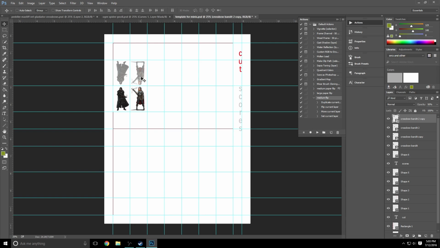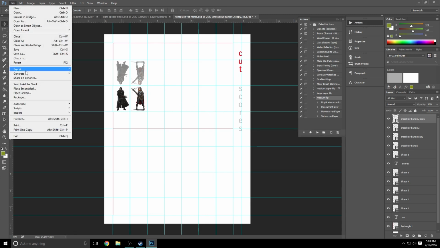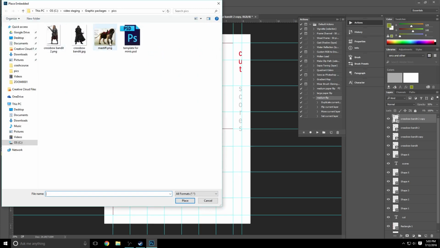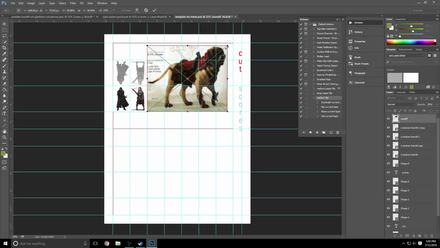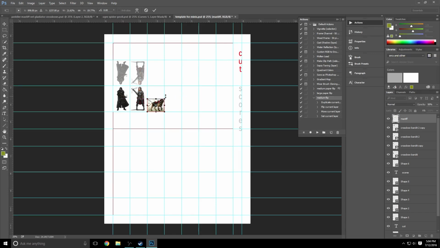Gotta love it. One thing to keep in mind when you're doing this is that your original layer has to be the same size. If you put something in there that doesn't take up that entire size, it's not going to work. Let's show an example of that. Here's this little mastiff. We'll put a little mastiff in here. And there you go. So at scale, that's where that mastiff would be.